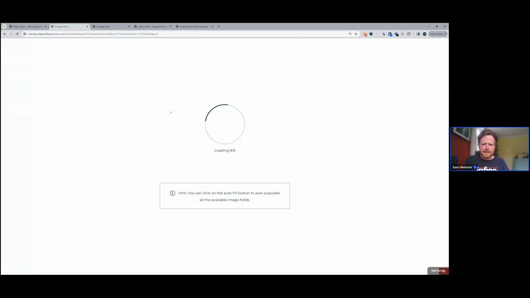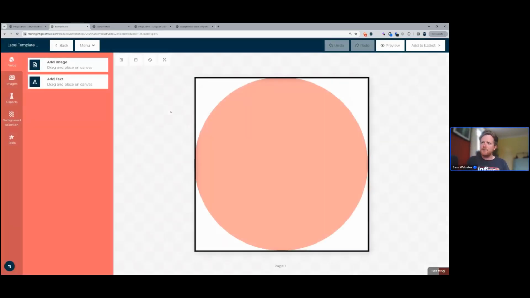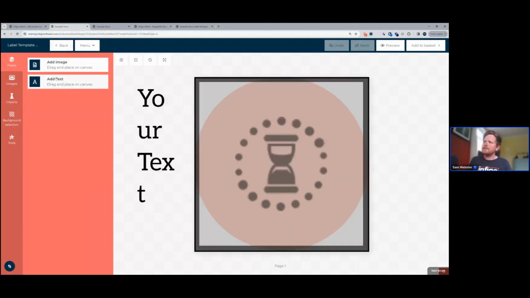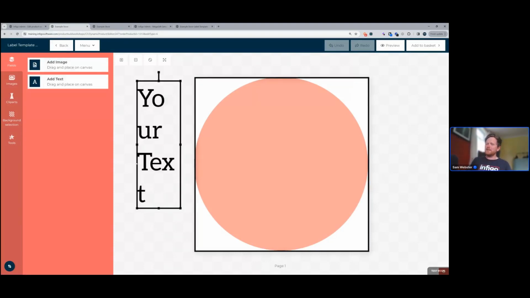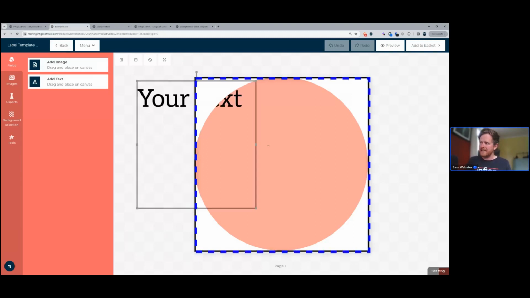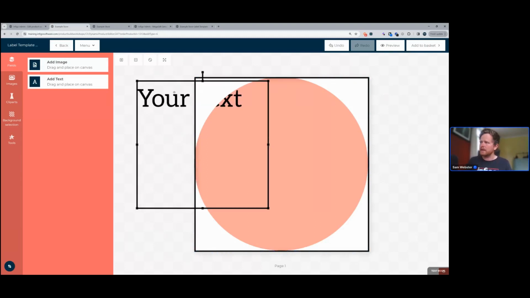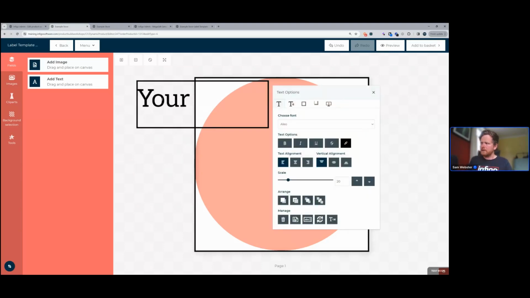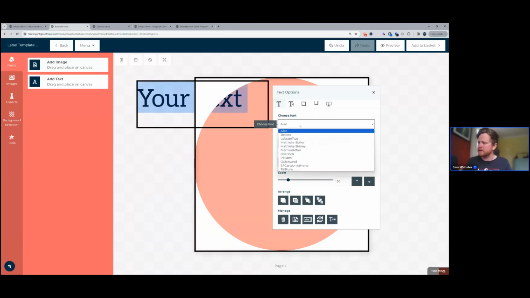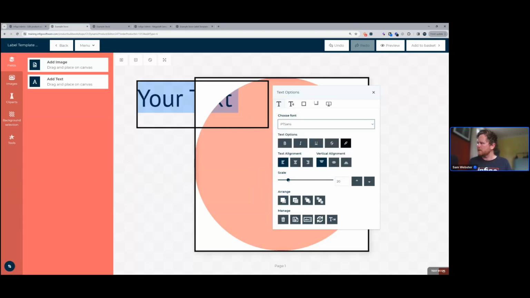All right, so the next thing we're going to do here is just to tidy up the text creation option a little bit. What I mean by this is, if we presented this to the customer as it is now, whenever they add a new text field, it's giving them something that looks a little bit garish. They can change the font, they can change the size and all that kind of stuff, but why don't we give them something that looks a little bit nicer right from the start? So if I just put something in here, let's go with your text, and I will make some changes to this. Maybe I've got an initial font I want it to be, and maybe I want it to be a little bit smaller.